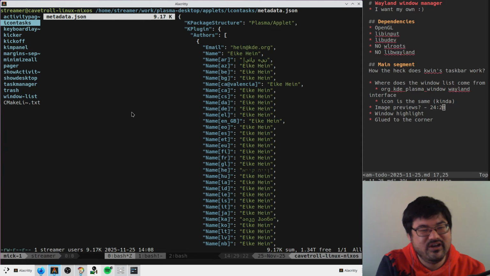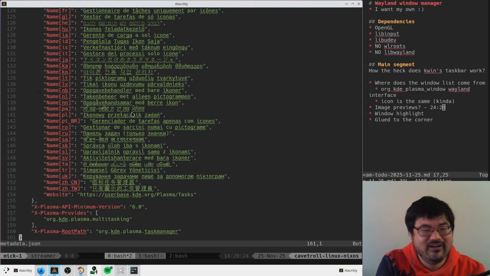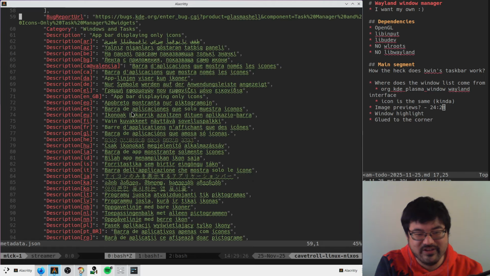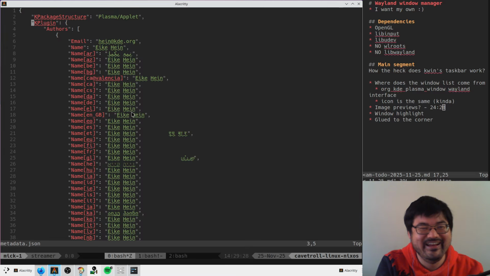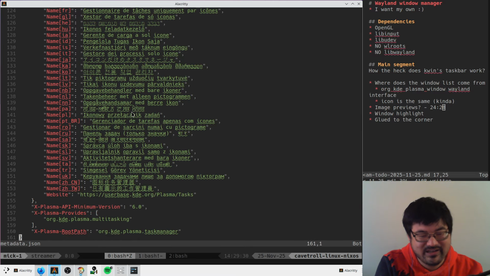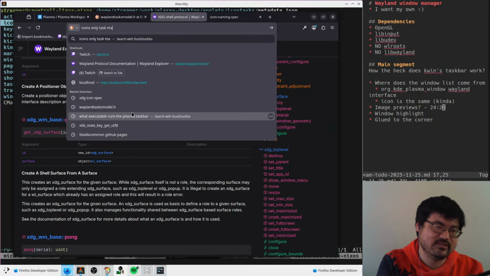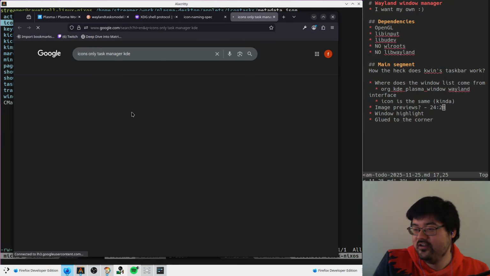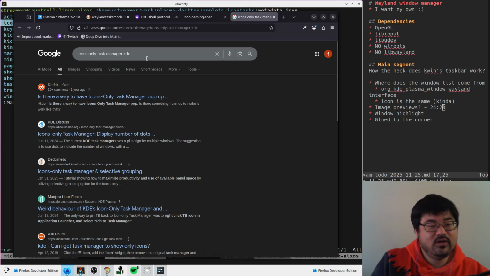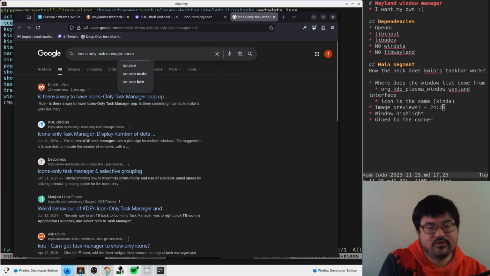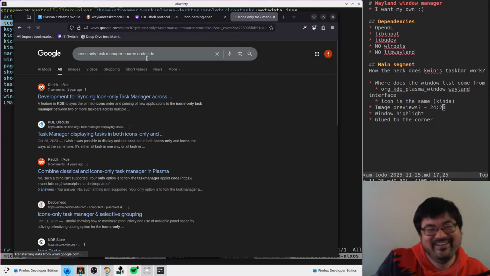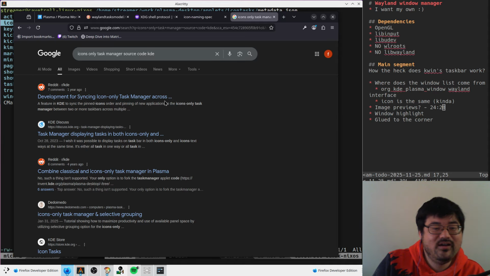Okay, so why is there no code for this? Right? That's weird. Can we maybe Google icons only task manager KDE source code?